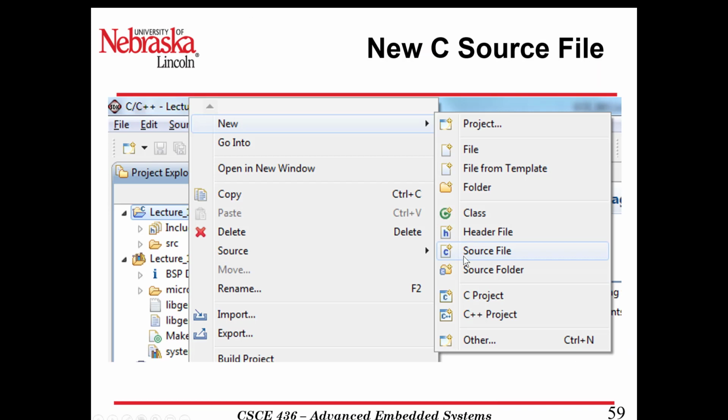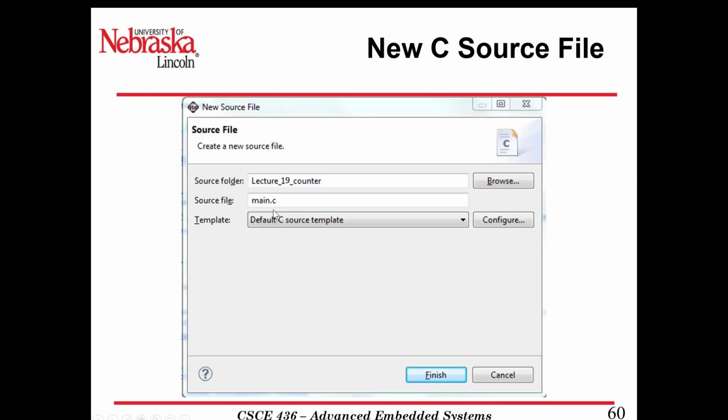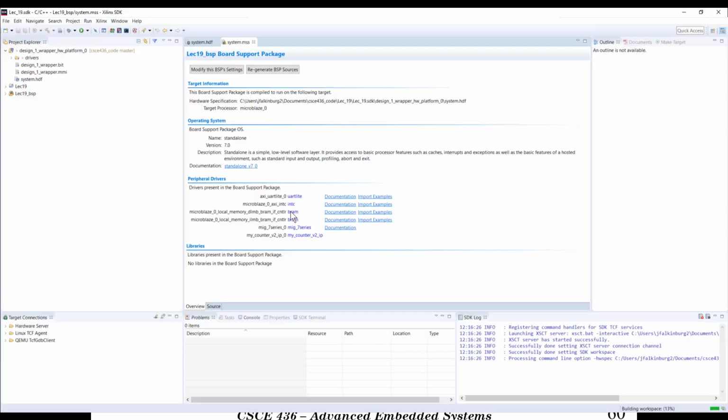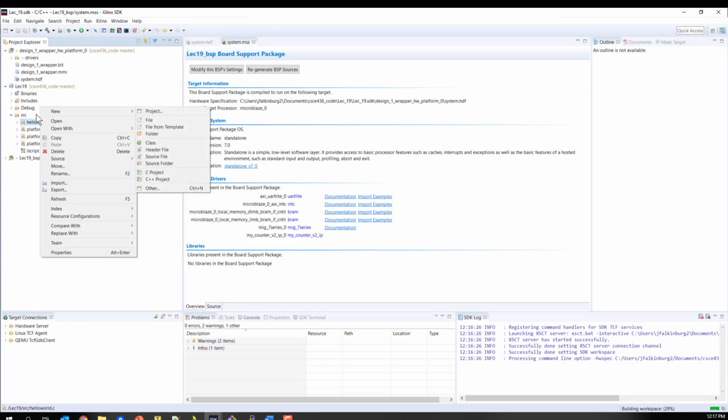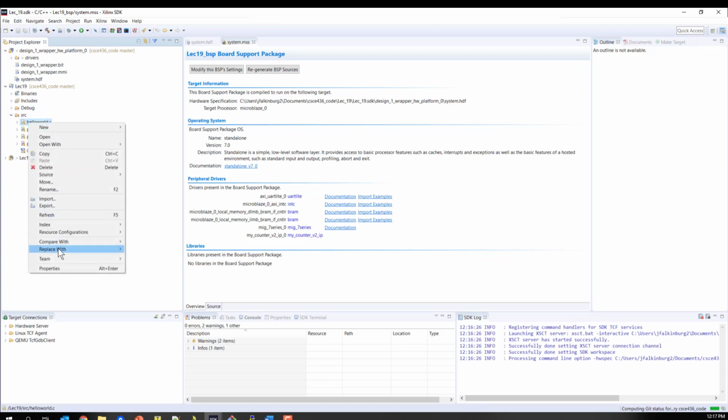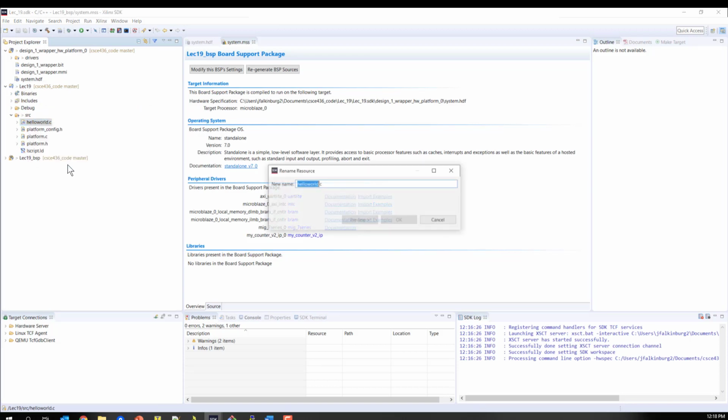You can create a new source file, call it main.c, but it'll already create one for you, so you can just go to your sources and rename this Hello World. Rename. I'll call it Lecture 19.c.